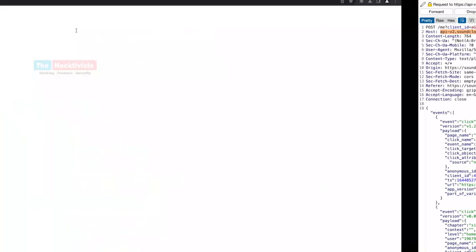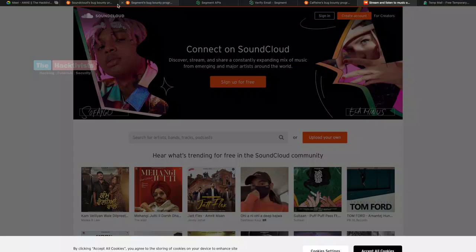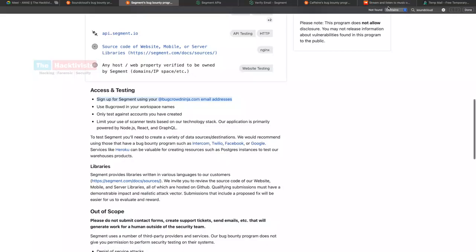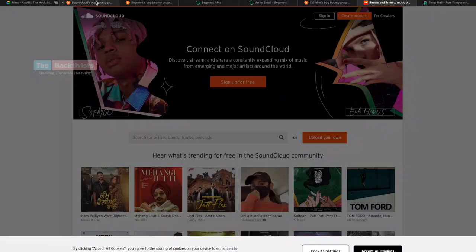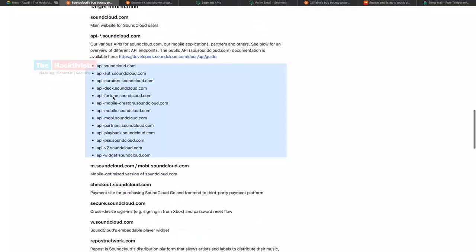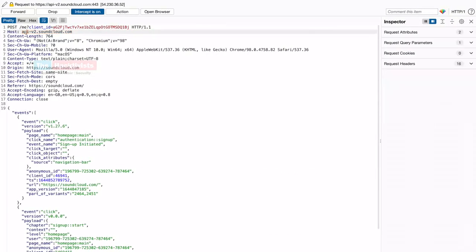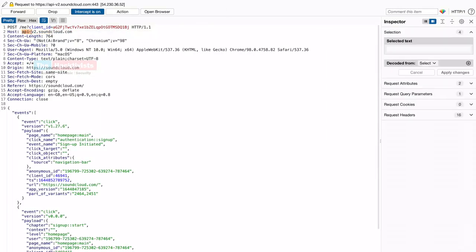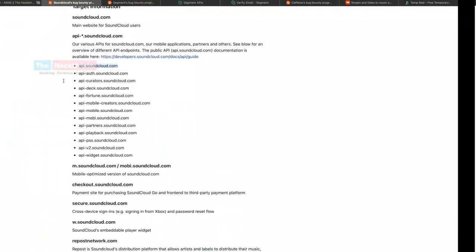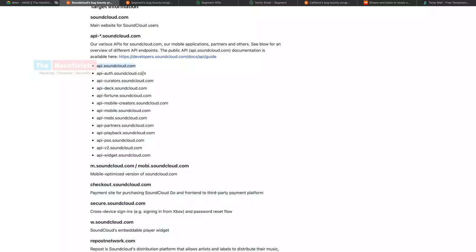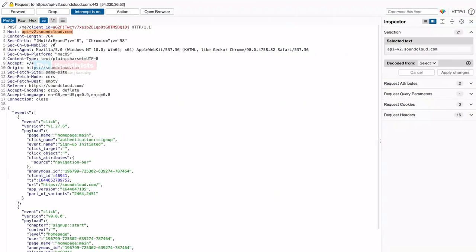api-v2.soundcloud.com. If we go forward and check that particular page, and see whether it is in scope or not, here you can see api.soundcloud.com. The API version is different but it is the same thing. They will be using this for load balancing. So at that point of time, it will have that same scope. Again, whenever we go through authentication, it will call those particular APIs likewise.